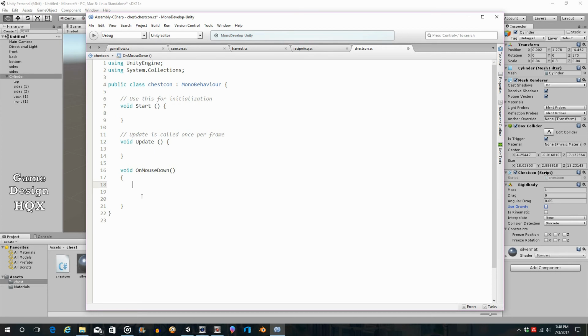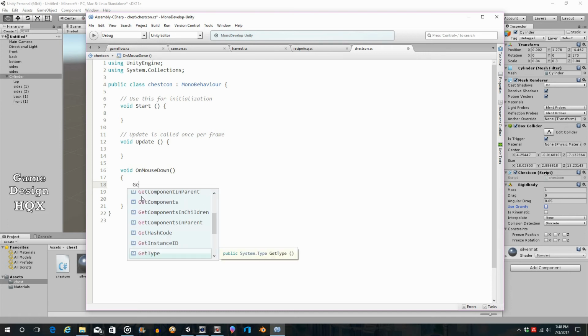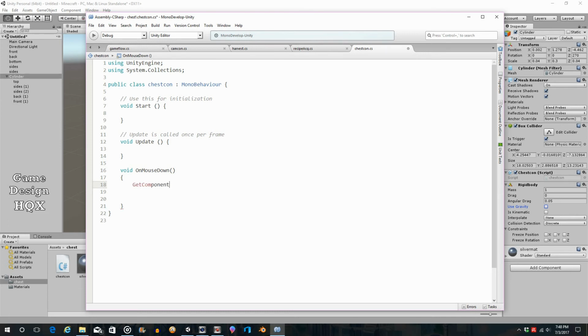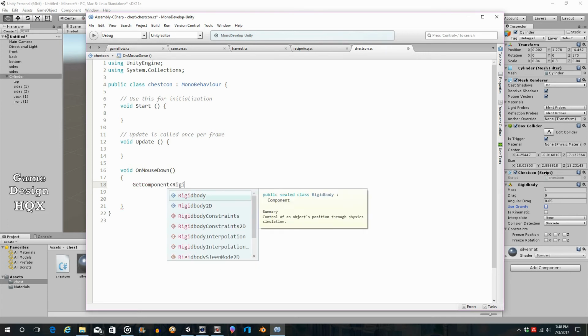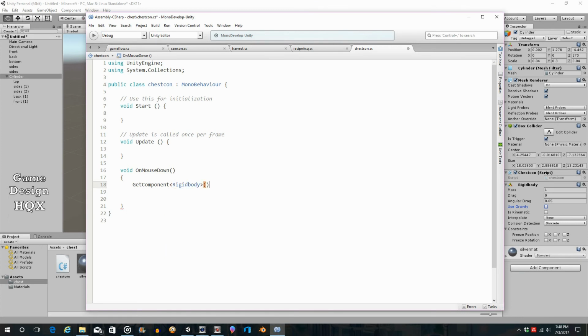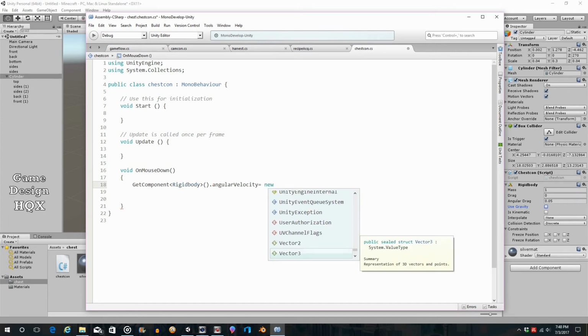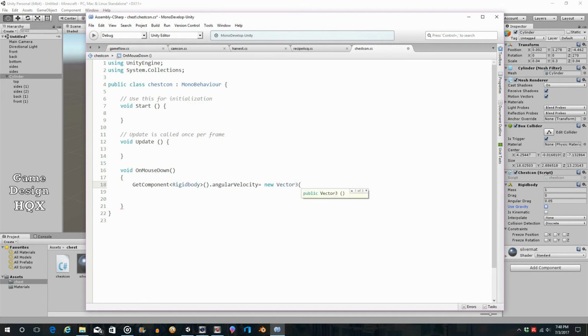So on mouse down, what do we want to happen? We want get component. What component? That component we just added, the rigid body. What do we want to do? We want to add angular velocity. And I'm probably going to get this wrong. So it's a vector 3. I think we want it to rotate on the X. Like I said, it gets a little confusing when you start rotating these things around.